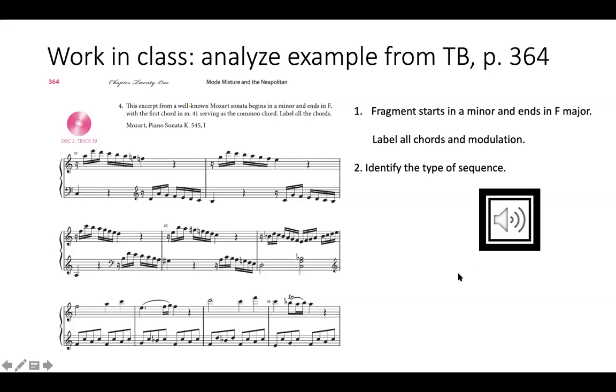So any questions about what you need to do? Have you been able to download the file? So please have the file open in front of you and listen to the recording with the open file. If you can print it out, write your analysis by hand.